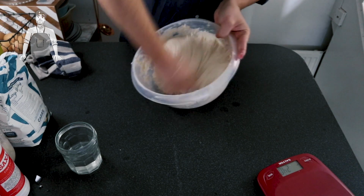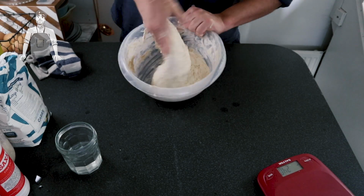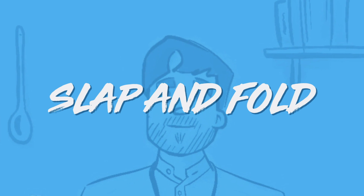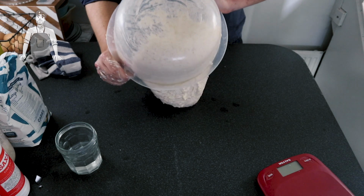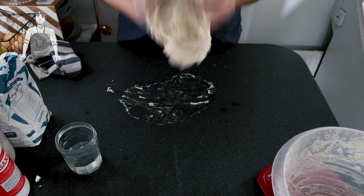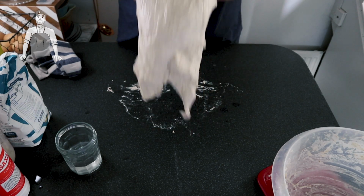We're going to start really building some gluten into your dough now with a good technique I like to call the slap and fold. So what you're going to do is slap the dough down onto the surface and then try and fold it over on top of itself. Pick it up on the sides and then repeat, slap it down and fold it. And just keep doing this.